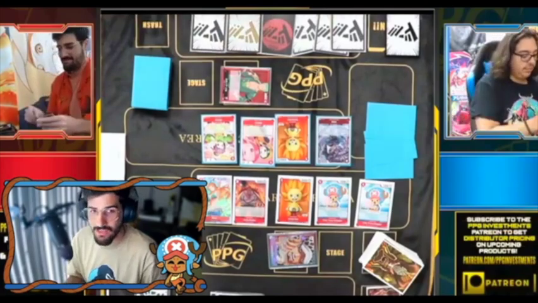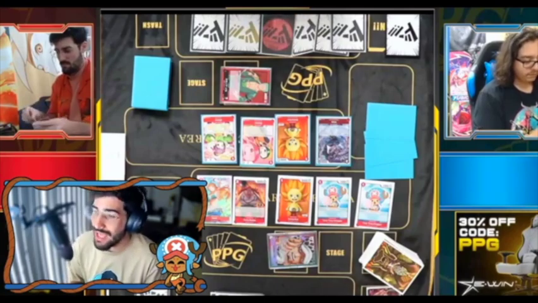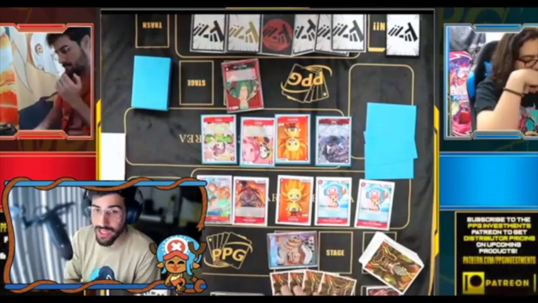But I can't just be that passive. I can't just float 2 Dawn like that. So I just go double Chopper pass, which is a pretty solid turn for me. He's down to 3, I'm down to 3, and I've got 5 characters on the board that can fight his board. I'm kind of down, but I only got 4 cards in hand.